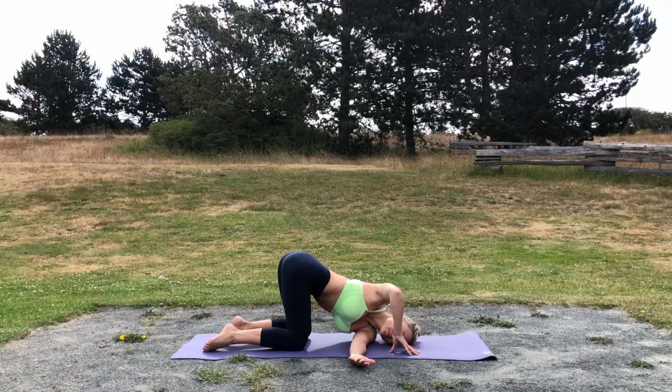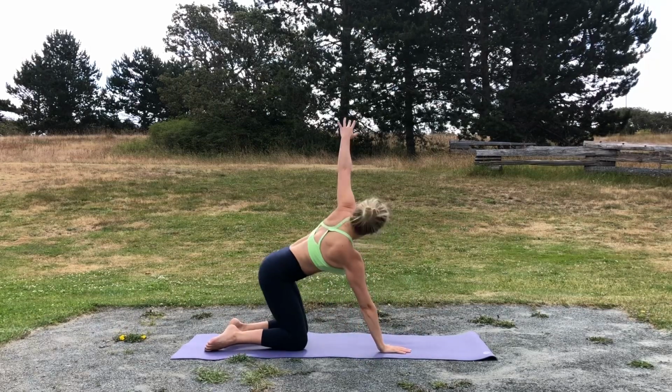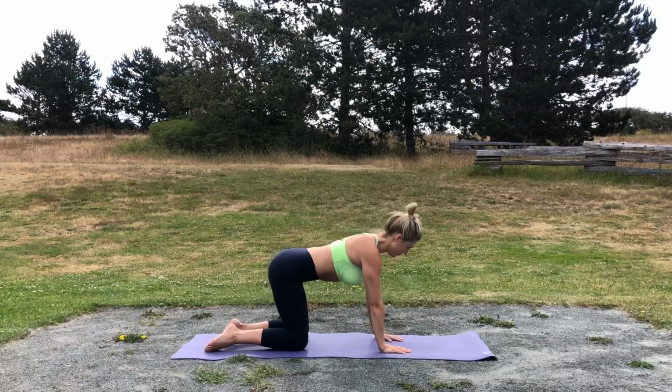You can tent up onto the right fingertips if you like to take a deeper twist through the back. And if you like, extend the arm straight up and circle the wrist around. Stretch out the fingers. And do what feels best to you. Release now, come back to center. And we'll take the other side.